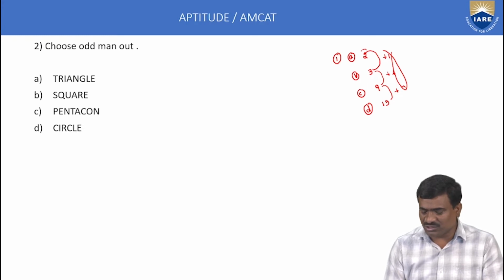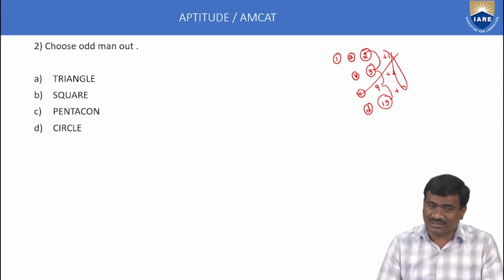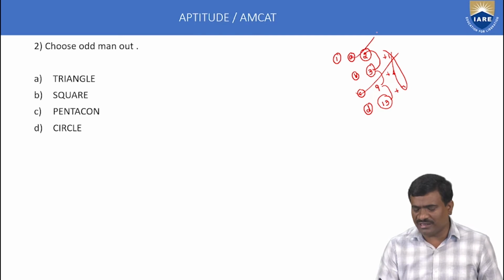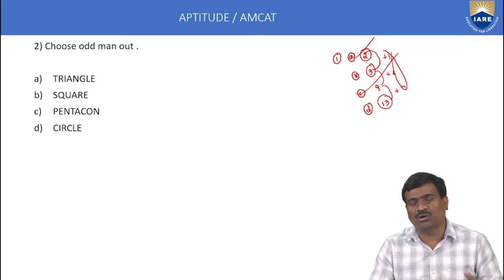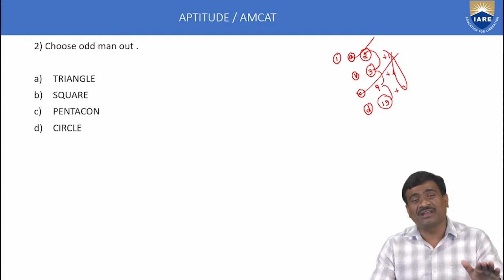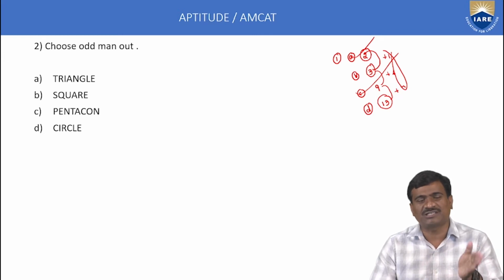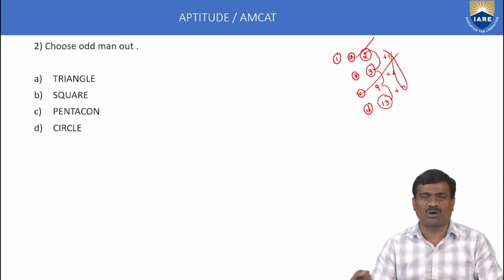Method: here 2 is a prime number, 3 is a prime number, 13 is a prime number, but C is not a prime number. So option C only is correct. The second method is also correct: option A is also correct. Reason: here B, C, D are odd numbers, and A is an even number. That method is also correct. In reasoning, a number of logics exist. It's not unique, but there can't always exist only one unique answer.